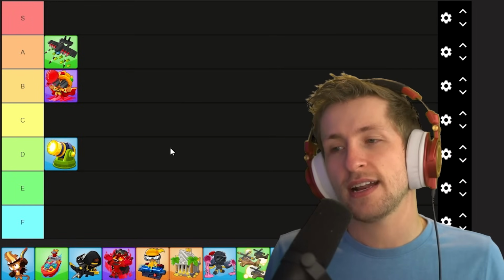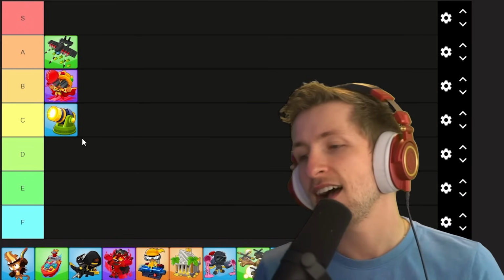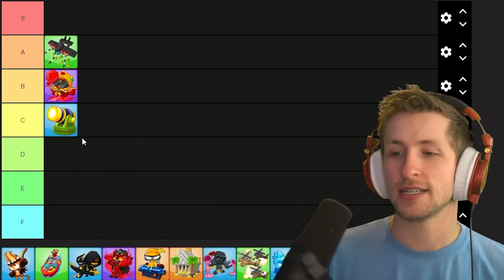I'll just put it in D for now. It's solid, but it's not that great, right? I'll put it in C. Okay, that's my final. That's the final. That's all you're getting out of me. Okay, it's going in C.